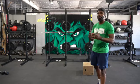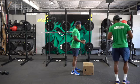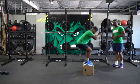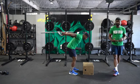The box you choose needs to be a box or a bumper plate that you can jump on with all confidence, not worrying about not making it. So Jay gets on with an athletic stance. Once he gets on top, he stands up and locks out. That is one, steps off or jumps off and completes a total of 50 reps.